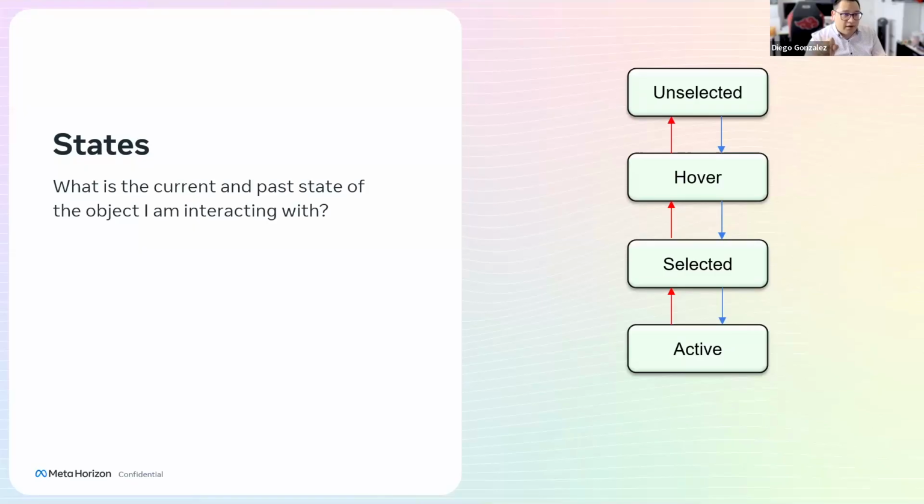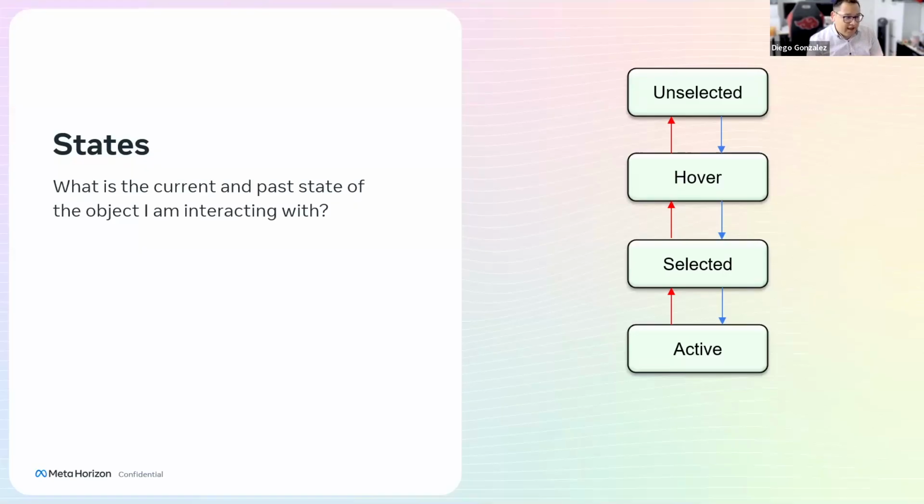Or when you want to know when they release something. What if you have some sort of item that you have to shake, and the moment that you stop shaking and then you release it, then it does something, right? Like maybe a confetti gun or something like that. So knowing not only what you are doing, but where you are coming from, then becomes kind of important.